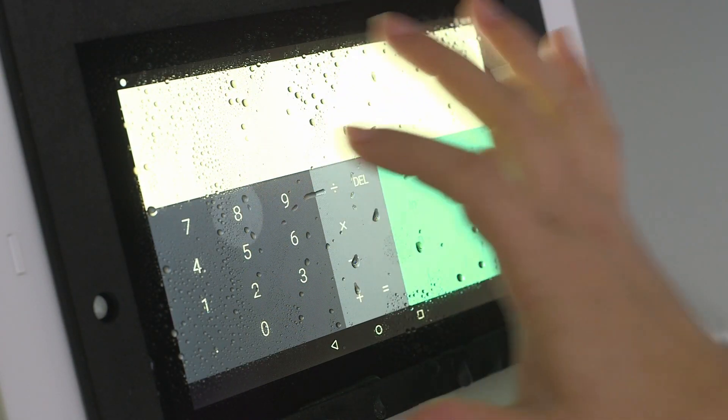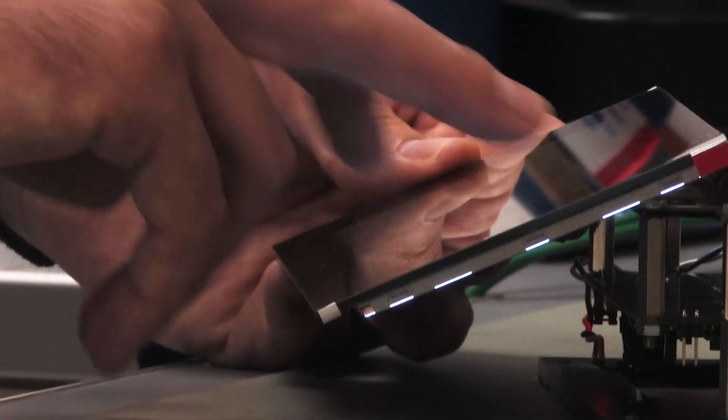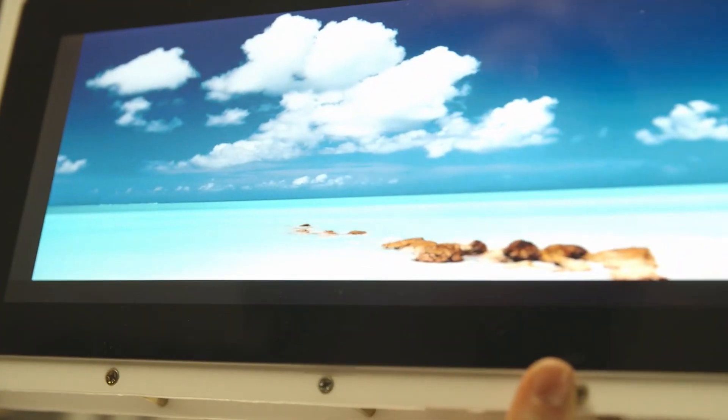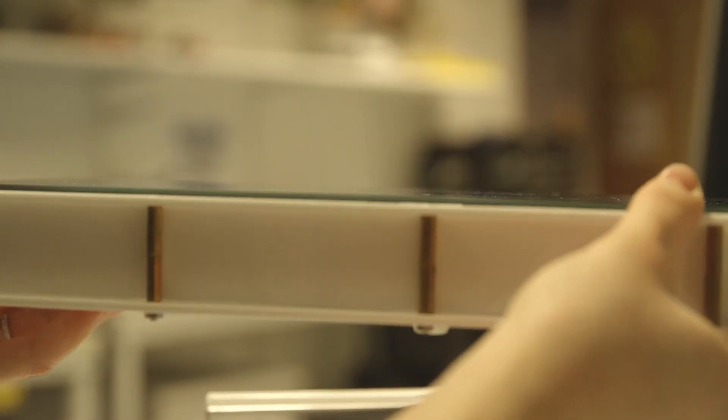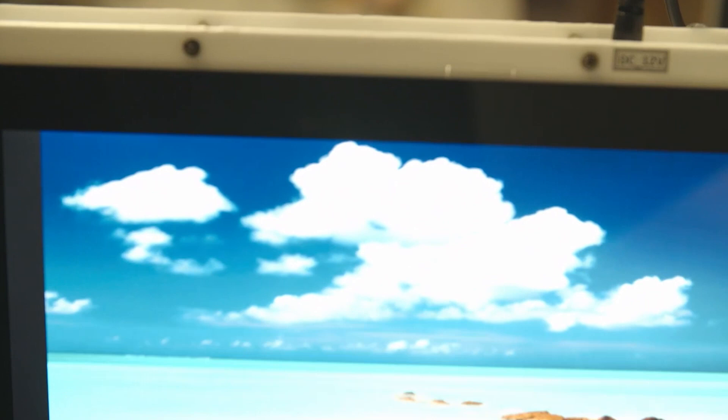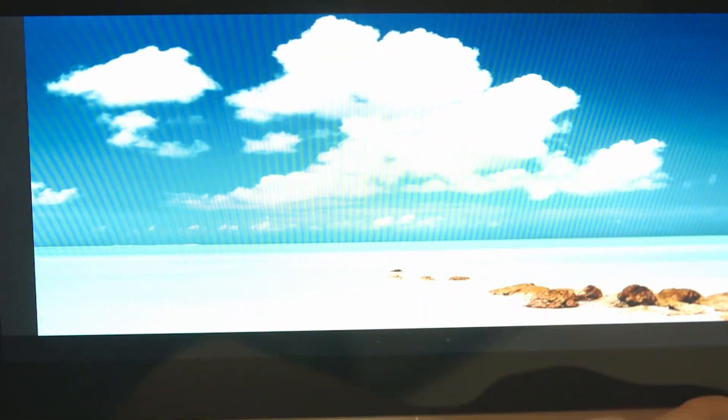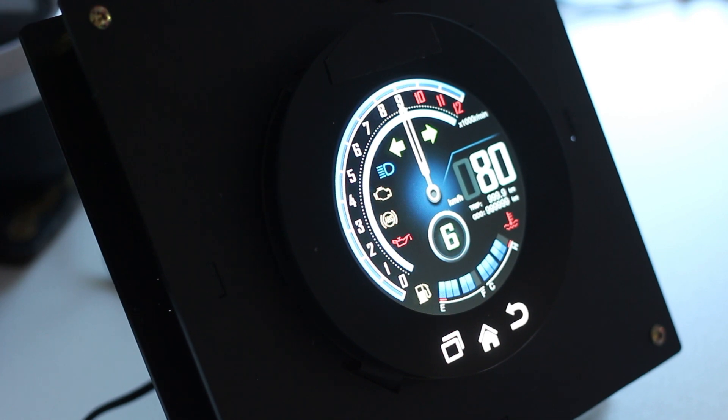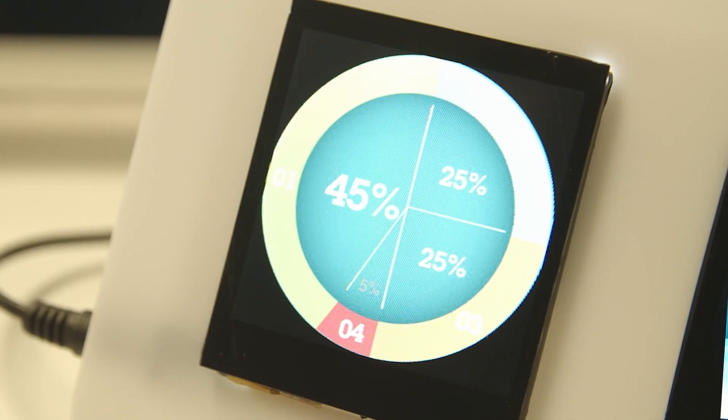I've seen that there is a premium to pay for circular displays. If you can imagine a rectangular or square display, they come off a mother glass which will be a certain size, and it all depends on how many units you can get out of that mother glass, which goes a large way to determine the cost of the display itself.